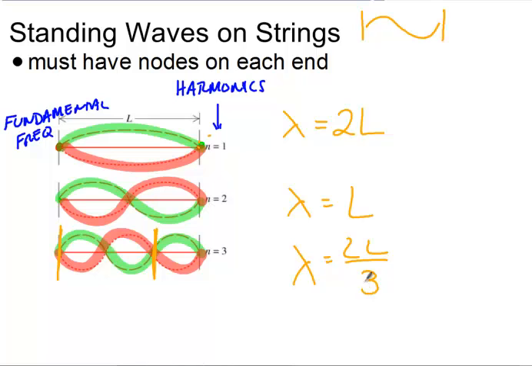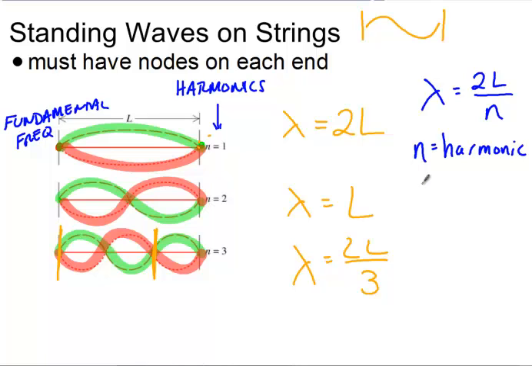Okay? As you can see, there's a little bit of a pattern here. If we went a little bit further in, you could probably see the pattern a little bit more clearly. But the general pattern for the wavelength of a standing wave on a string is that the wavelength is equal to 2L divided by N, where N is, again, the harmonic number. Okay? So all the wavelengths that can be formed follow 2L divided by N. So it's going to be 2L, L, 2L divided by 3, 2L divided by 4, which is L over 2, 2L divided by 5, okay, so on and so forth.